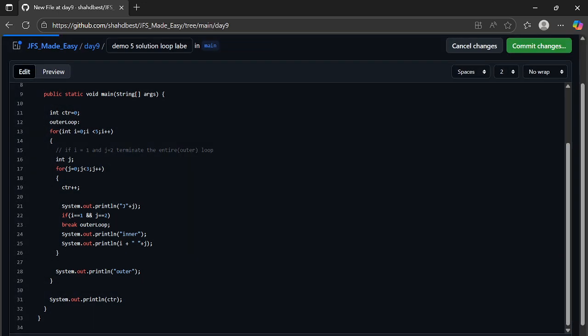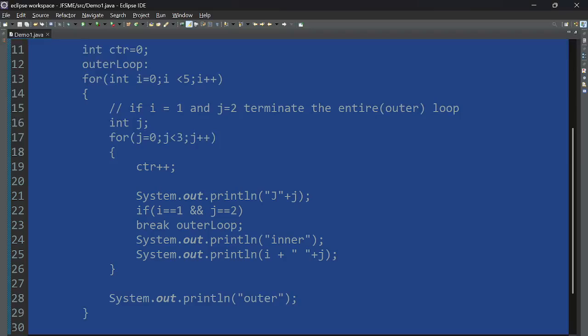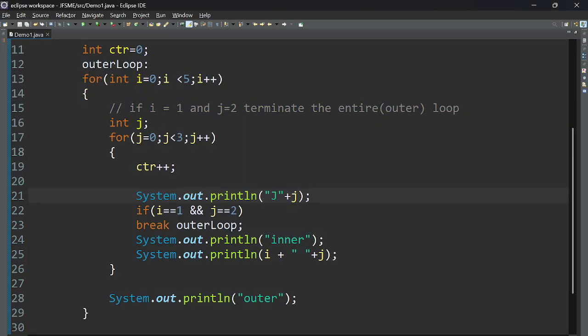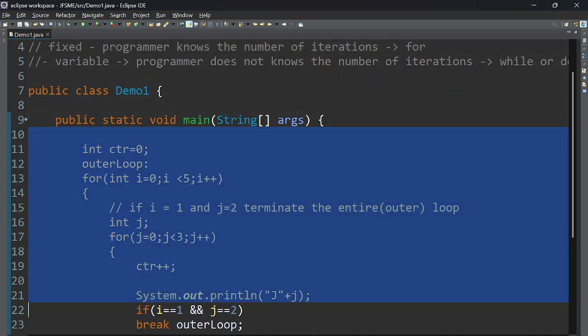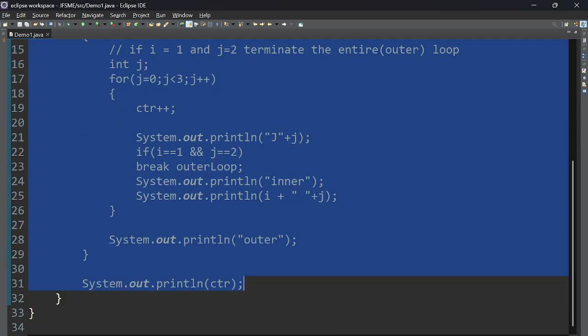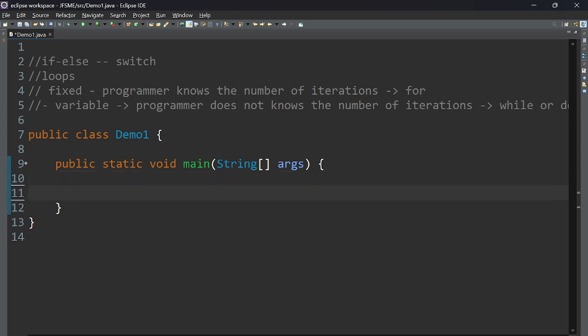Done. So I hope now you have understood the concept of nested loops and also labeling of loops and the break and continue statements inside the loop. So we'll talk more about the loops and everything in our other examples and the case studies, or maybe you can say assignments that I give you. A lot of looping and arrays will be used.